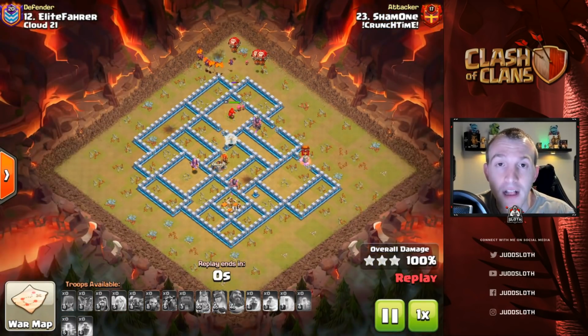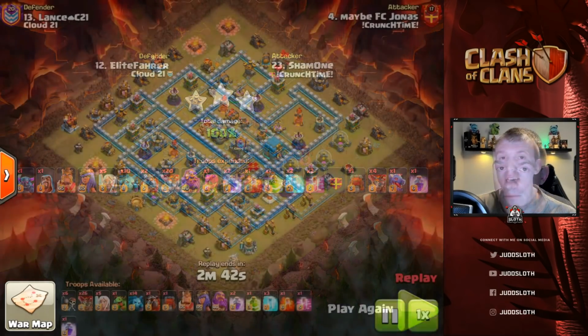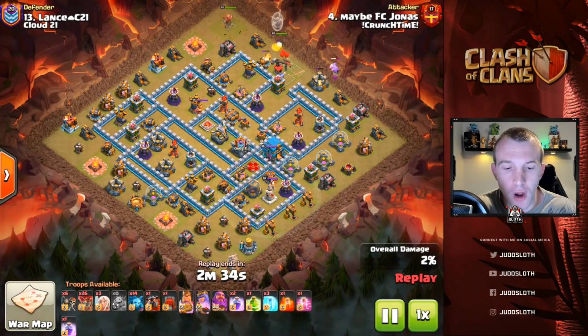You're going to need a spell to deal with that, or we will discuss more methods in the next attack. FC Jonas was on fire this war. Another 3-star attack and another beautiful demonstration of the Lalo.